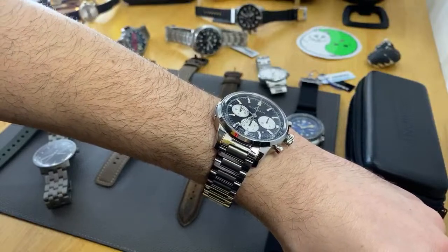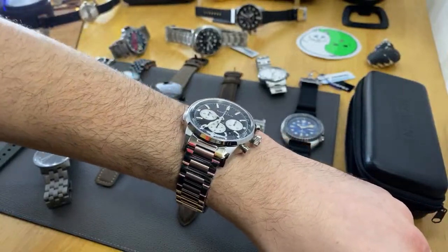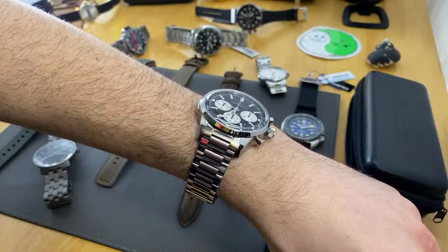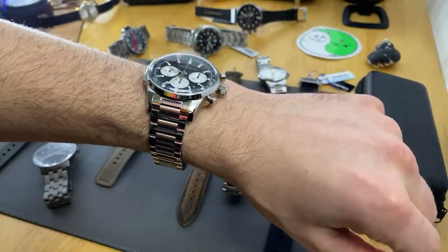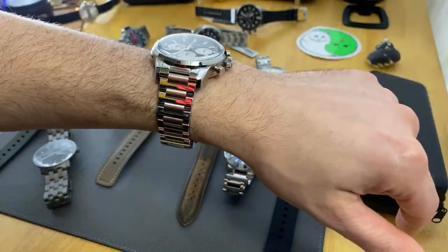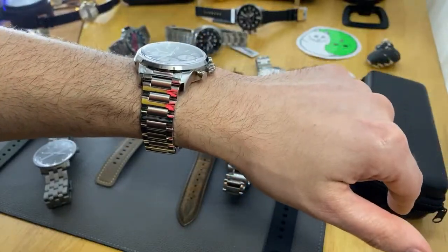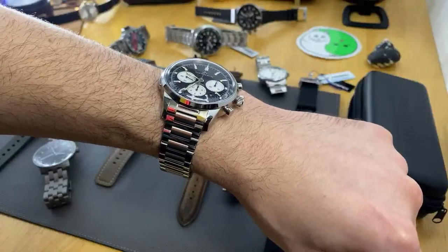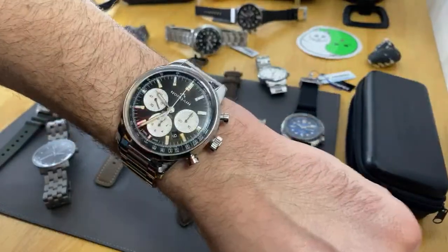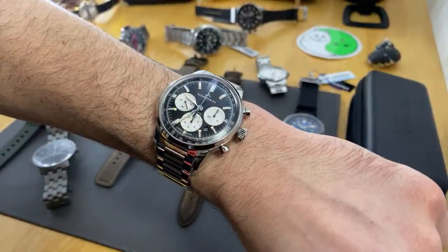The Aerospace, yes. But I've got to say, with the new Aerospace, they messed up on the hands. The old Aerospace beats the new Aerospace in regard to the hands, and I think they could get so much more sales out of the new Aerospace if they just improved the hands. And then they have the connected version, which someone from our team has, and he likes it a lot. So I think Breitling should go a little bit more with the quartz watches.